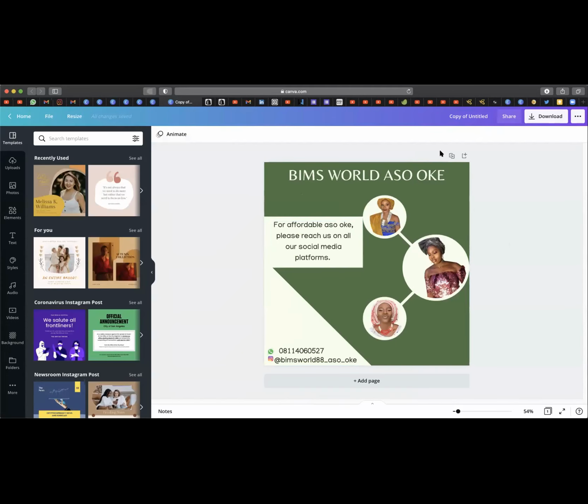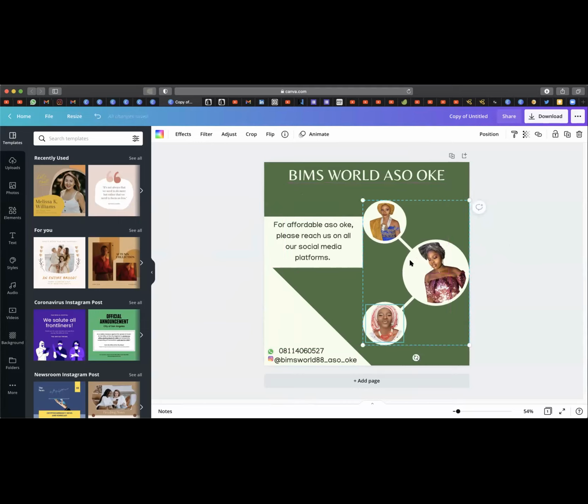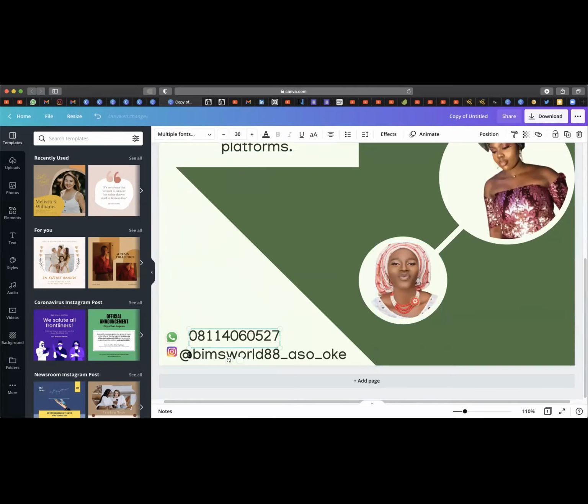All right. Another nice design. Okay, so I like this element, right? This is a very interesting element. And it's nice. My first challenge is the alignment on this end. So how do we solve that? Number one, make sure that your texts are on the same alignment space. Another thing you also want to do is ensure that your icons are also on the same alignment with your text.